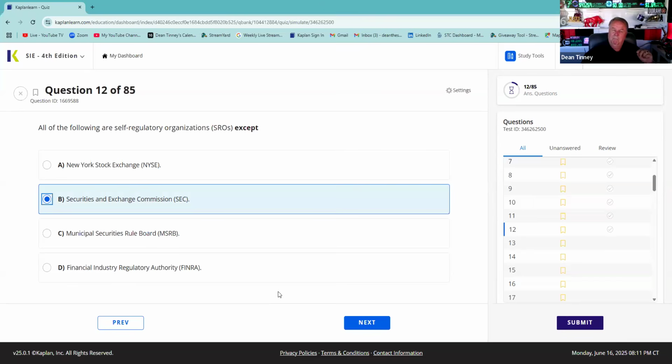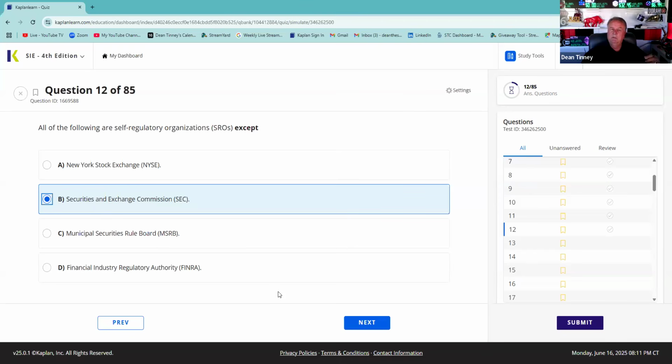SROs are just clubs. They can kick you out. The SEC is the government. I'm with the government and I'm here to help. All the other ones are. These SEC attorneys, boy, I'll tell you what, they don't make as much as they make in private practice. But what they don't get in money, they get in power. The SEC has a lot of power, right? Created by the '34 Act. Now, the other one I would be aware of is the MSRB, the Municipal Securities Rulemaking Board.